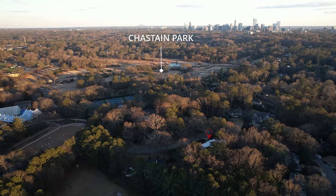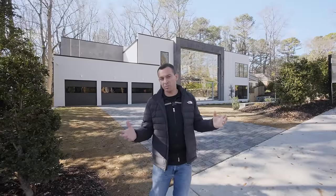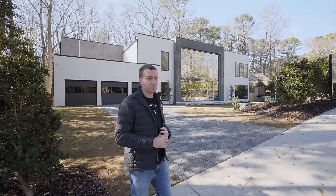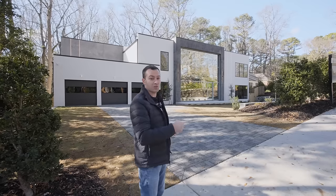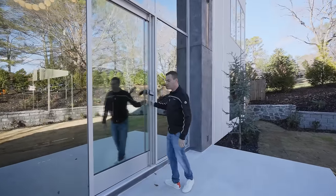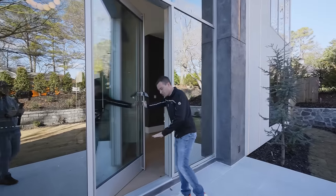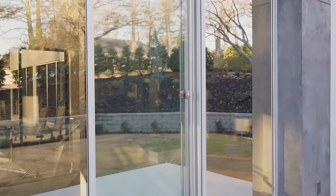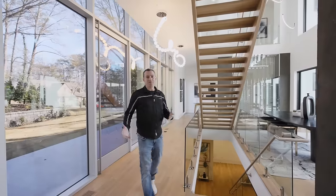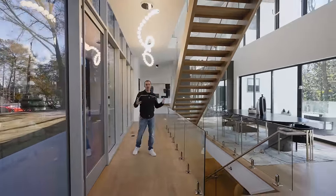This area is super hot. We went into a crazy bidding war when we were buying this property. Our terms were the best — that's how we secured it — and we weren't the highest bidder either. So remember: terms, terms, terms when you're trying to buy a property. Now let's go inside. The first thing you'll notice is this really cool commercial door integrated into the curtain wall system — it's got that super commercial vibe, very high-end, with a big bar pole and an integrated lock.